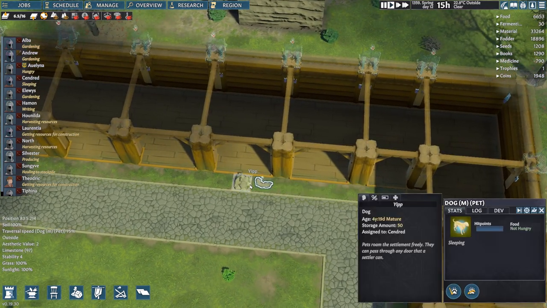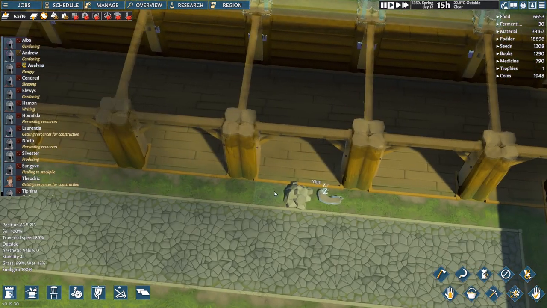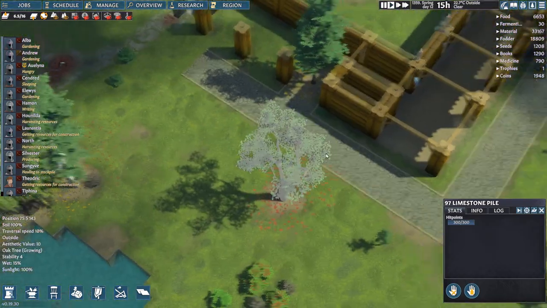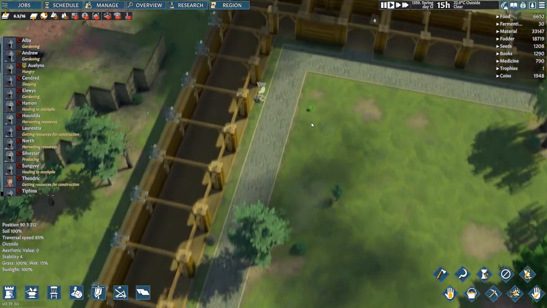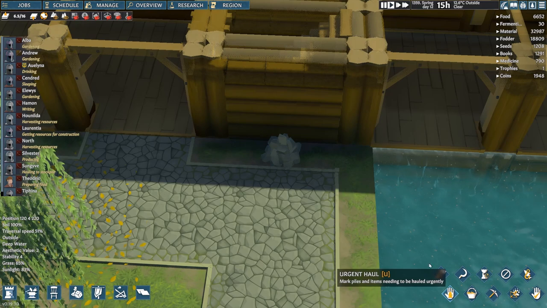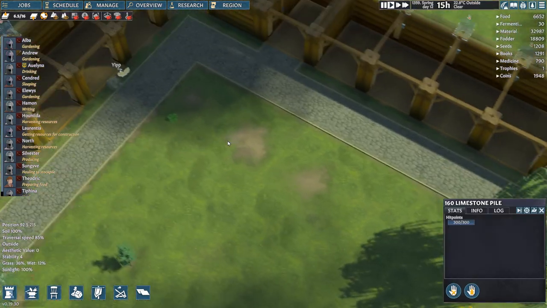I did tell them to remove some of these because we don't need them at the paths anymore for the limestone, but they keep piling them there. I keep missing the storage spots too, because they were empty at one point, so hopefully that will help.